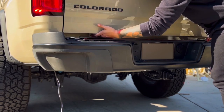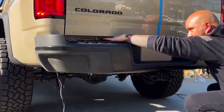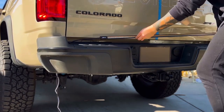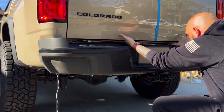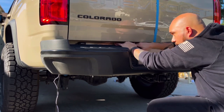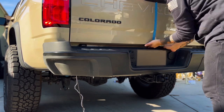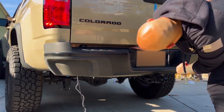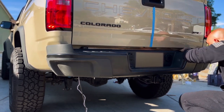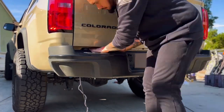And here we go. Let's wipe down the underside of the tailgate with that adhesion promoter and cloth. Now remember, that adhesion promoter is going to cause the 3M tape to stick immediately, so make sure that we get that alignment on point. You want to ensure that the bar is not obscured by neither the top of the bumper nor the bottom of the tailgate. Align those four center metal dots with the small hole under the tailgate that allows the harness for the rear view camera to pass through, and you'll have it centered. Press down firmly, and you're halfway done.